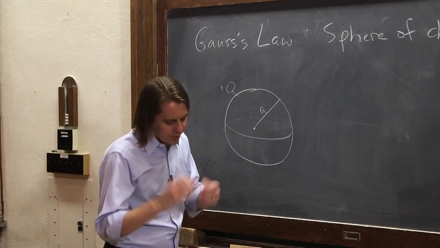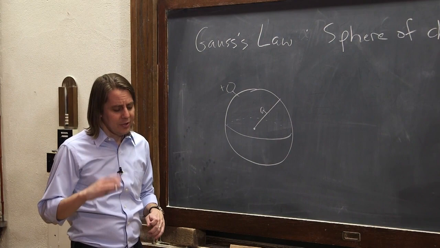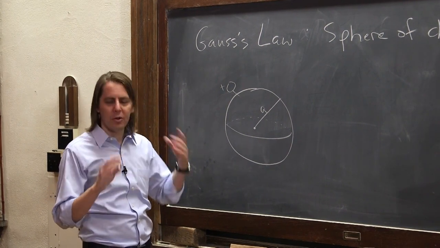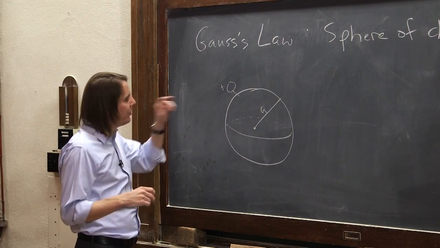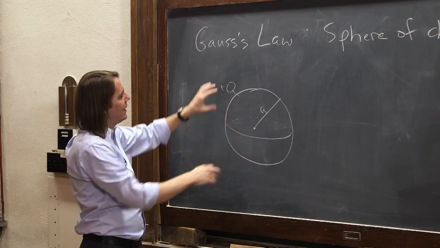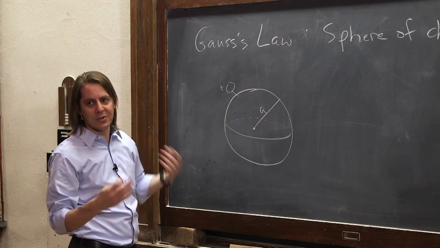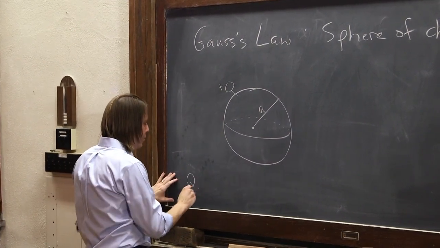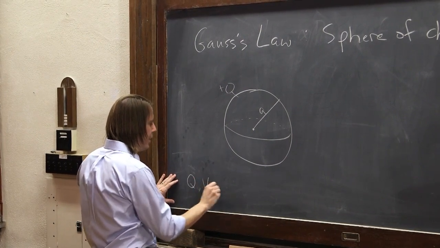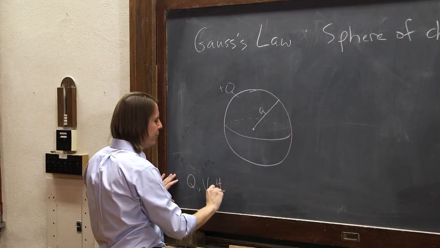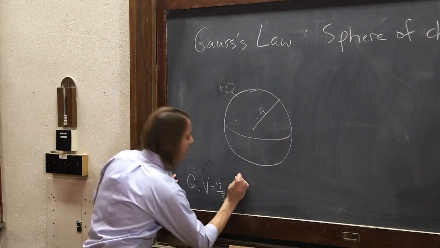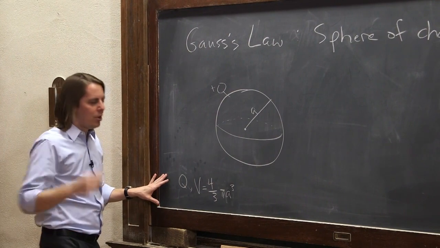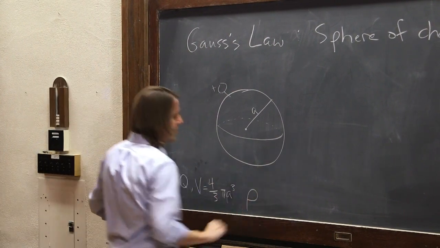When you're doing solid charges with a charge density rho, you have to decide if you're going to think about it as a volume and a total charge Q, or if you're going to think of the charge density. They're really basically the same. So you can either say this thing is Q, and its volume is what? Its volume is the volume of a sphere, 4/3 pi, in this case the radius is A, cubed. Or you can work in terms of the charge density.